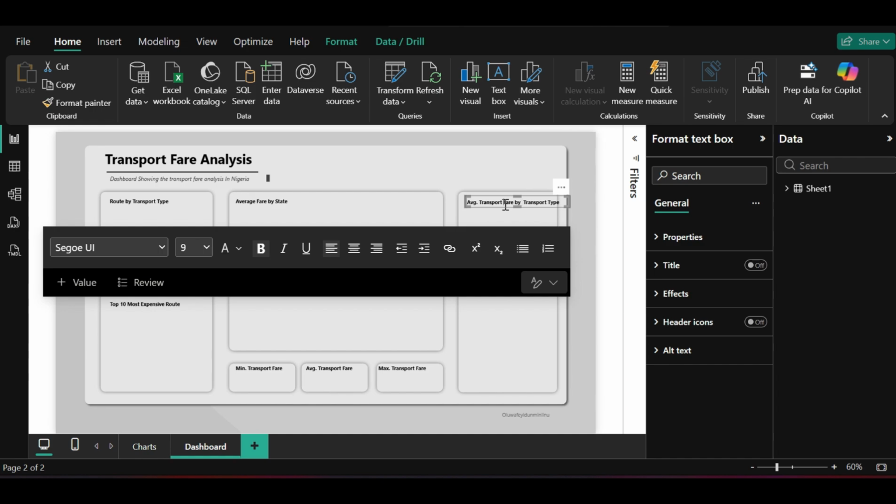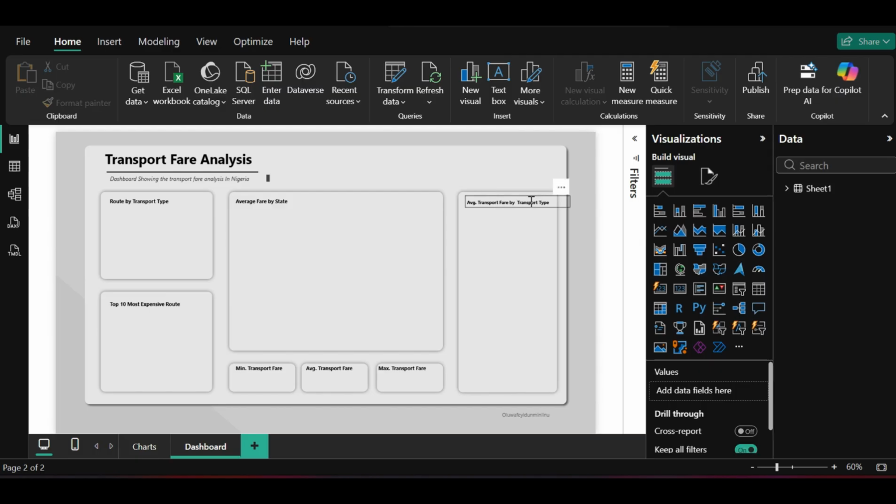So we can have average T fare by transport type. I'll use trans. This is trans. Transport. I can change the font here so that we can probably fit it. Let's fit it here. It should suit it actually. Okay.